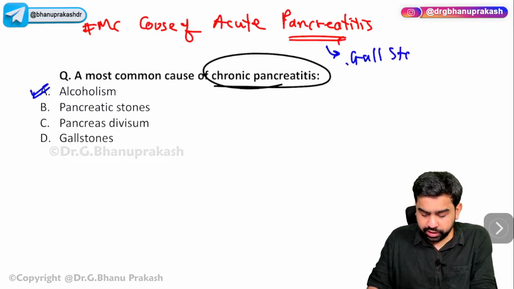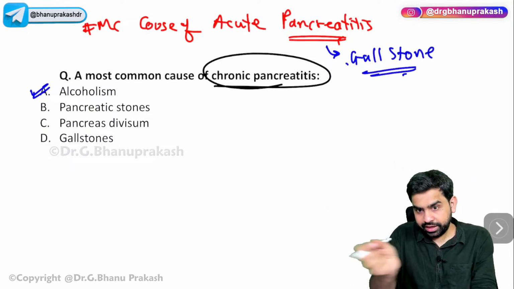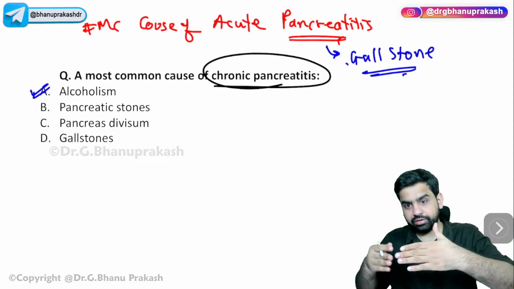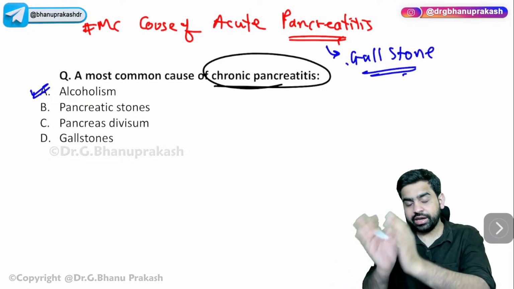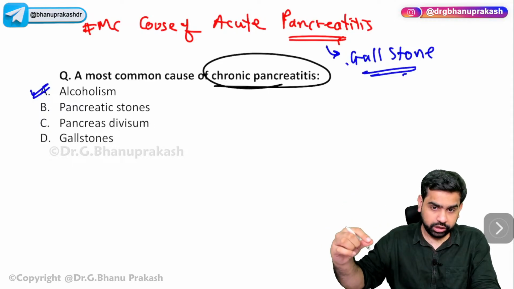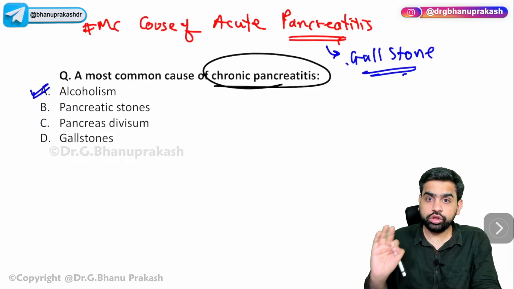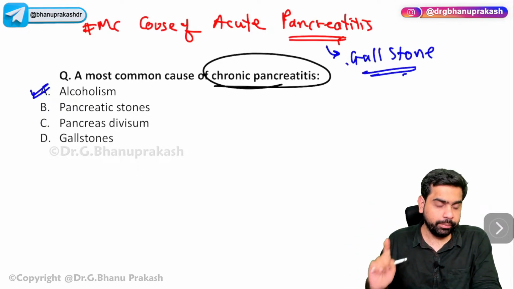The gallstone travels down from the common bile duct and enters the common pathway where the common bile duct and the pancreatic duct join with each other and open at the major papilla, right? If that stone is obstructing that common pathway, there is a risk of pancreatitis, and that is the most common cause of acute pancreatitis. Please try to understand that.